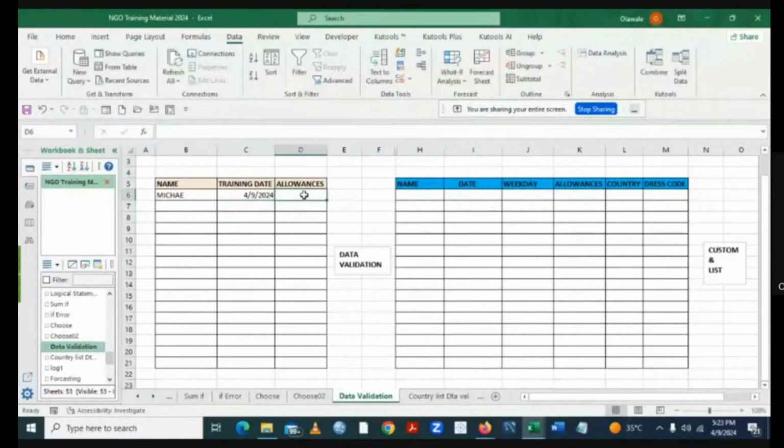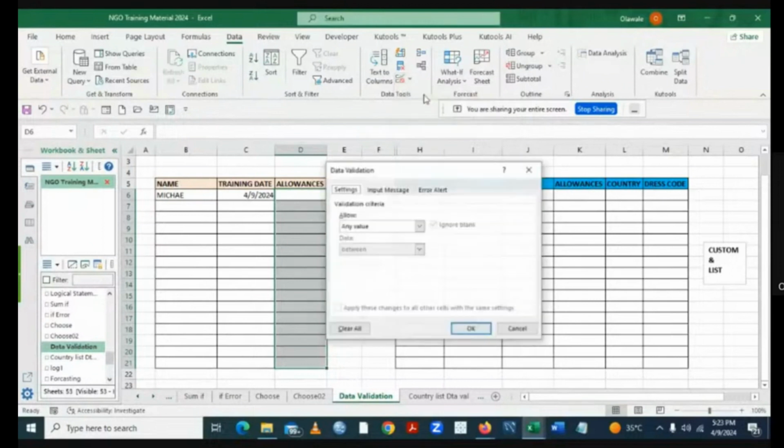Okay, now let me move to allowances. The first thing is that I'm going to select this, and then I'm going to come to my data validation, and then I don't want to use any value. Okay, then I will come down here. Then I will pick whole number.